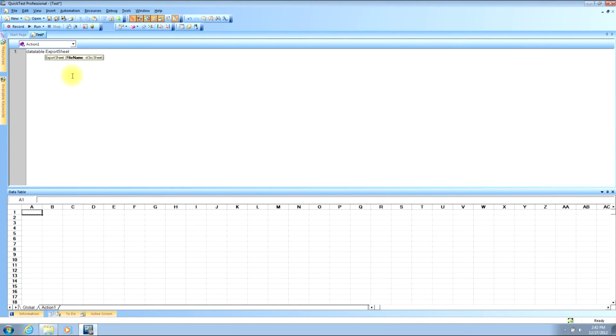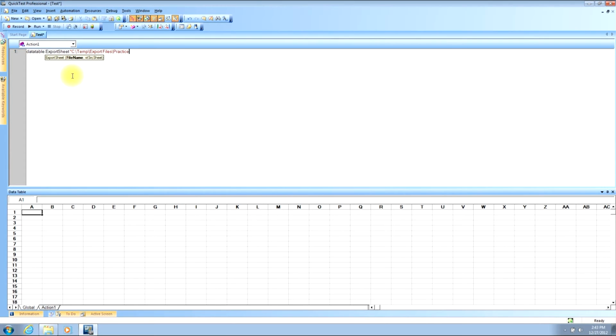We're now ready to hit the space bar to create a space. You want to enter a quotations mark. You now need to put in the folder path of where you want the new Microsoft Excel spreadsheet to be placed. After you enter the folder path, you now need to enter a file name for the new file that will be created. So to do this, at the end of the folder path, type in another backslash, then type in the name of the file that you want to be created. I'll create a file by the name of practice.